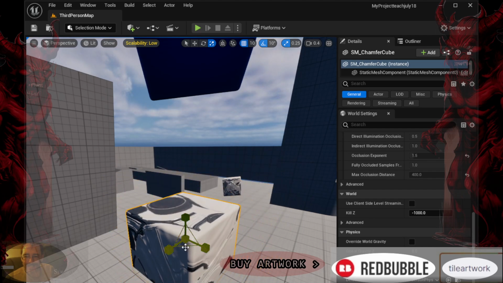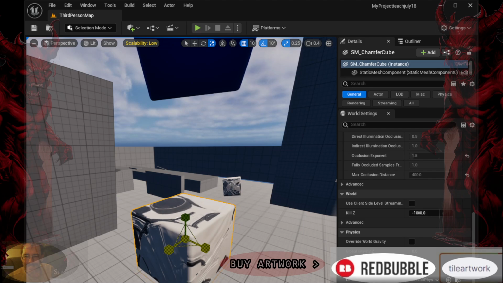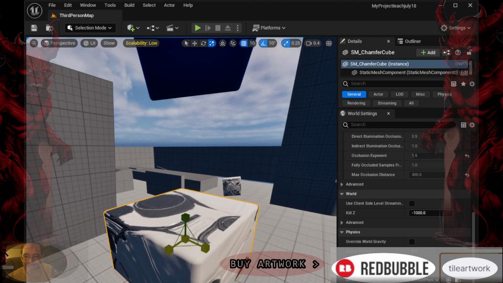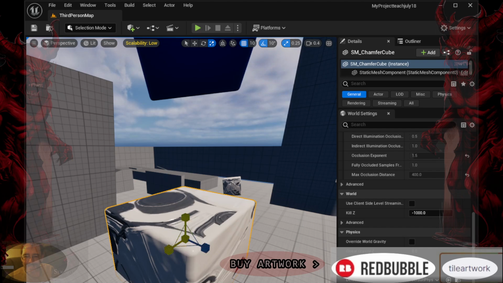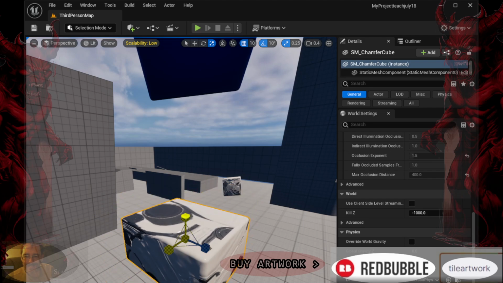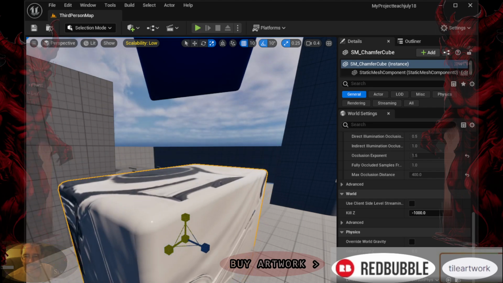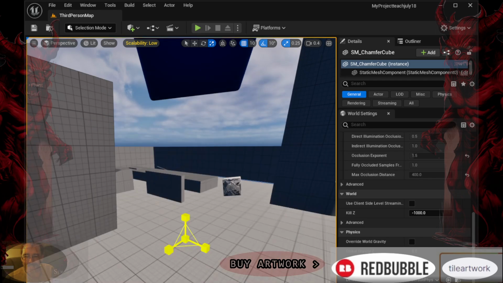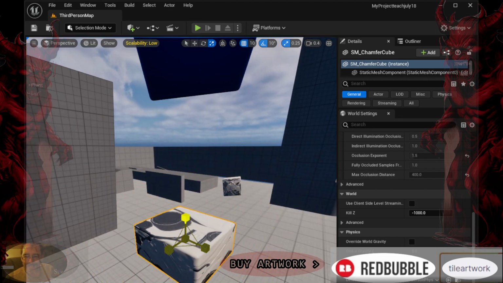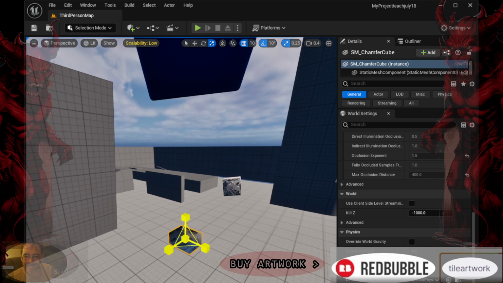2. Usage. To use the Scale button, select the object. First, select the object you want to scale. You can do this by clicking on the object in the viewport or selecting it from the World Outliner or Content Browser. Activate Scale Tool. Locate and click on the Scale Tool button in the editor's toolbar. This button typically looks like a square icon or has scaling arrows indicating adjustment along different axes, X, Y, Z.